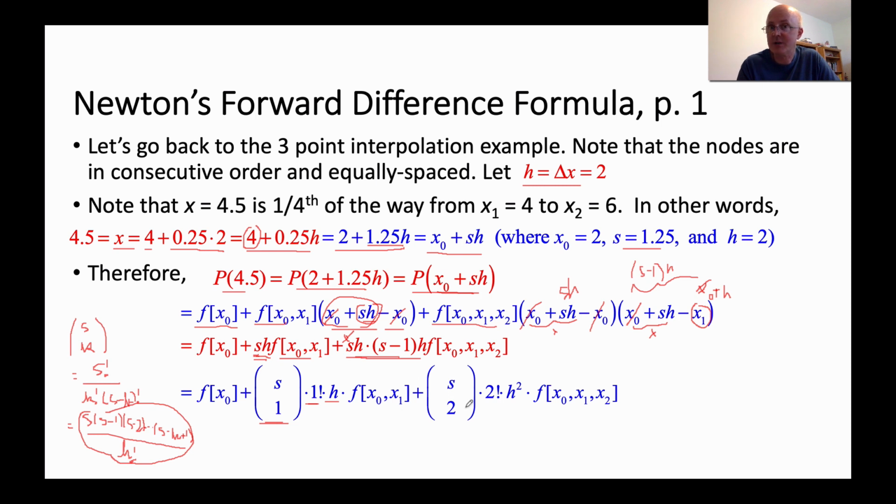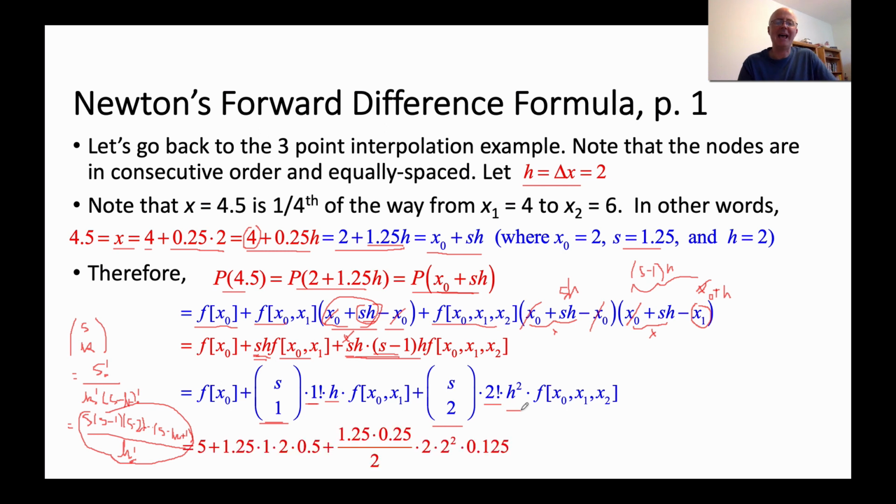It generalizes in particular at the next term. s times s minus 1 is the same as s times s minus 1 over 2 factorial times 2 factorial, which can be thought of as s choose 2 times 2 factorial. Again, we can use this choose notation, not thinking of it as a way you might have done in discrete math, but in this way, even when s is not a whole number. And we still have an h squared.